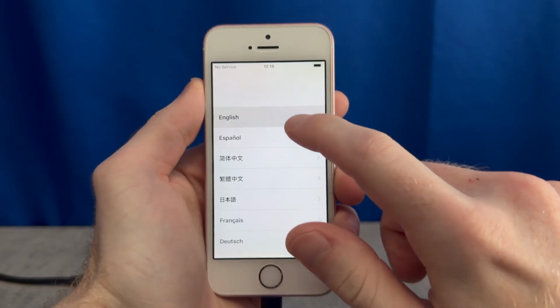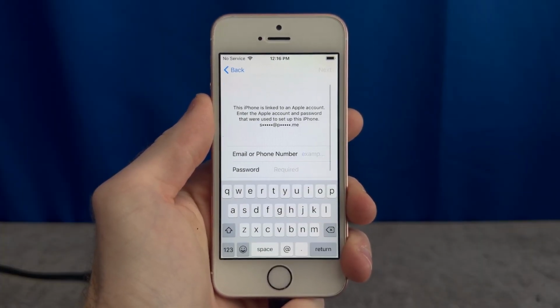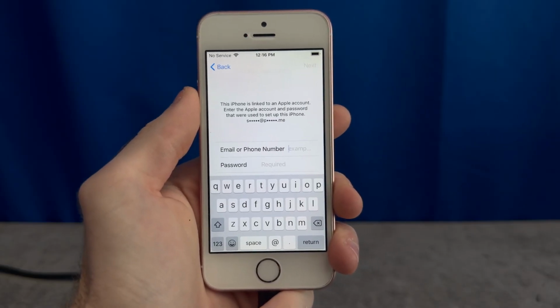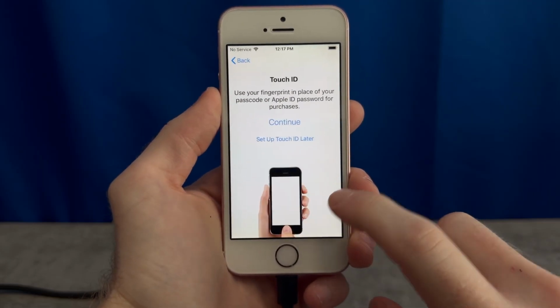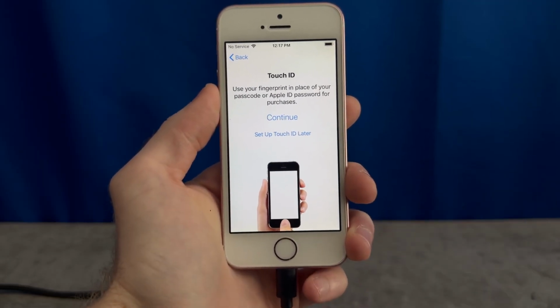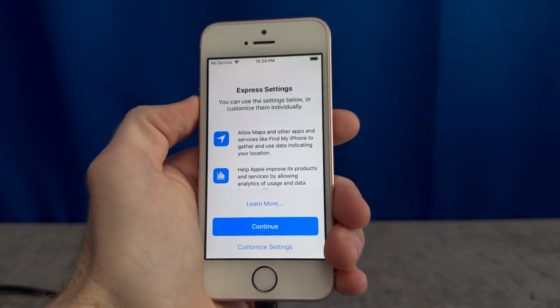I am kind of curious if we can activate this thing, though. Will it? Activation lock. Oh, you know what? That's right, I didn't sign out to find my iPhone. And after logging in with our Apple ID, we can use the phone just fine. I honestly wasn't expecting this thing to activate, so that's pretty neat. This whole process is actually kind of making me want to find a device on iOS 9 or 10.